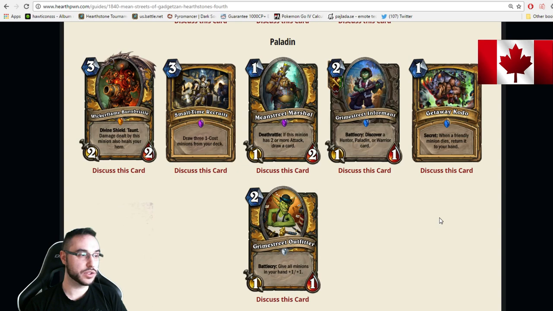1 mana, 1/2, Deathrattle. If this minion has 2 or more attack, draw a card. Mean Street Marshal. I don't know. I don't think that's that good. It does allow you to trade up. You can play it on the first turn. Obviously, they're trying to push the more 1-drop kind of early game synergy with Paladin. This card wants to make me think that it's going to do that, but I don't know how good it is. There's better 1-drop options, to be honest. It might be played. I'm not sure what my opinion is of this card yet. I'd have to actually try it.